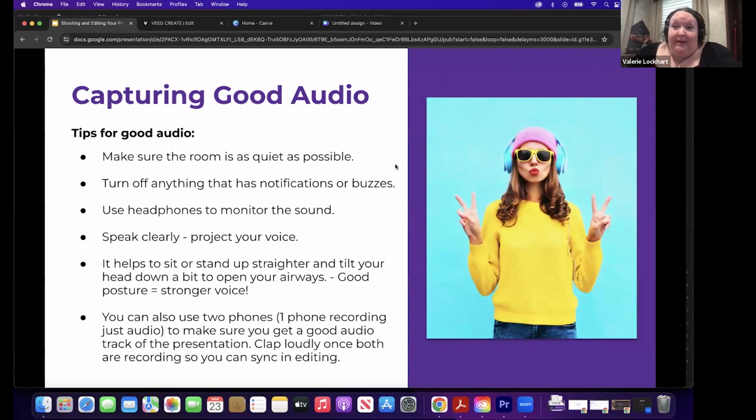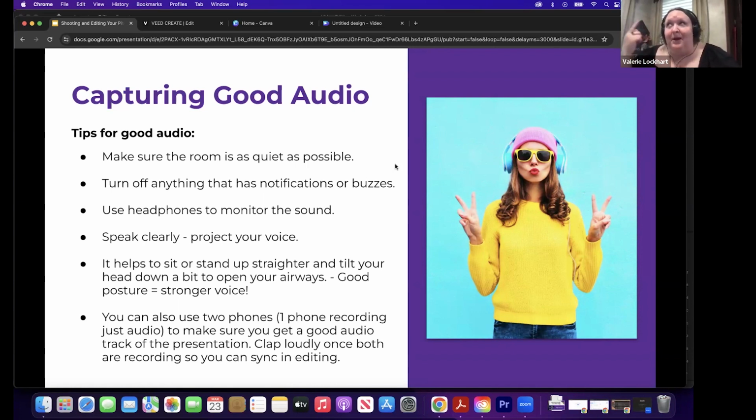The best way to have a good video is to have good audio. You can have pretty crappy video visuals, but if the audio is really good, it makes a lot of difference. The opposite is true of that. So you could have the most beautiful video in the world, but if you have bad audio, it's not going to be the best video in the world. So audio is very important.